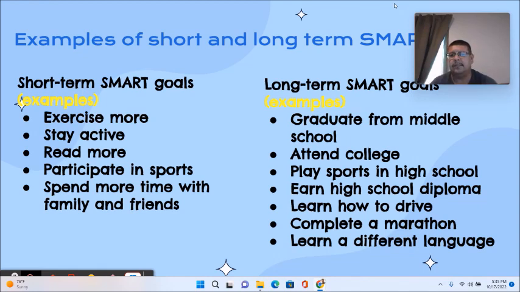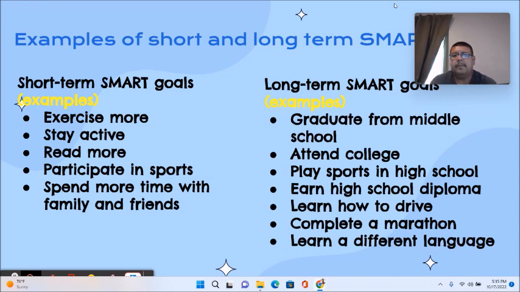For example, you could start making short term goals like read more and participate in sports. If you always continue to make those short term goals, then that could build towards the long-term goal, which is attending college.